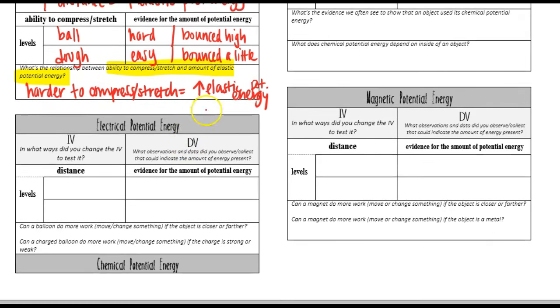Okay, so now we look at electrical potential, and I'll be honest, the directions weren't quite as great as they could have been, and the more I think about it, there are a couple things here that I want to talk about to help you out. So the first is we're looking at the distance, but I want to break this down, and let's do it when we've got a positive and a positive, or a negative and a negative, and then let's look at when it's a positive and a negative.